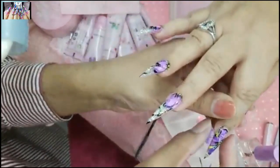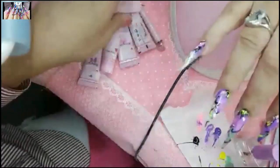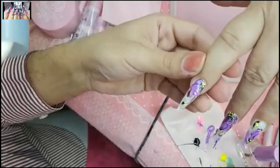And then before we cure, we're going to wipe the sides. And bake that. Let's do the other one. We just only have to bake it for 60 seconds also.